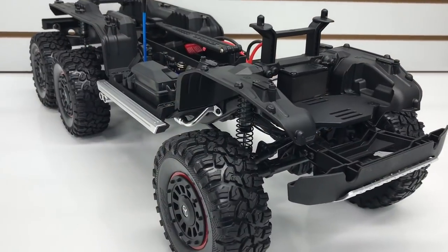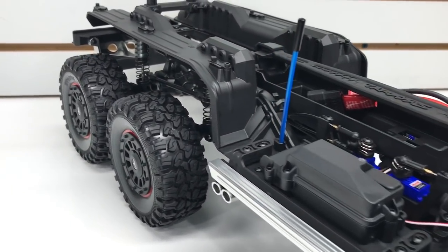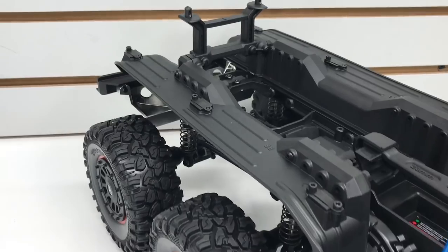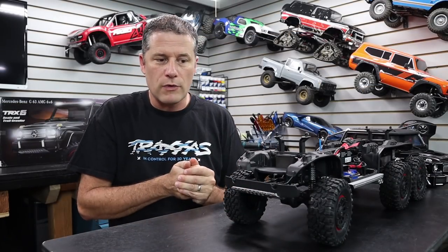It's got a very good approach angle to it. If I remember correctly, it's somewhere around 60 degrees in the front, and I think it was like 55 in the back. So even though this is a really high-end looking off-road type of vehicle, there's still function here. They did properly give you the clearance up front for when you're approaching stuff to climb over and everything.